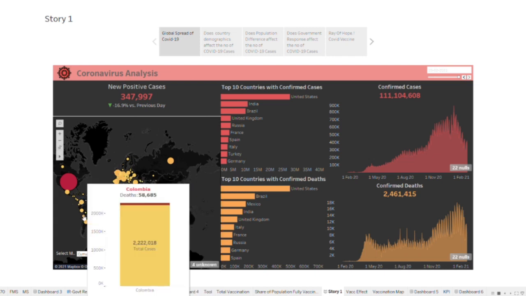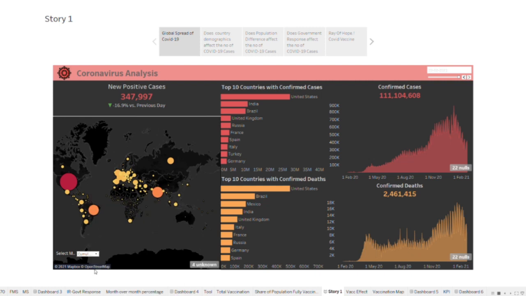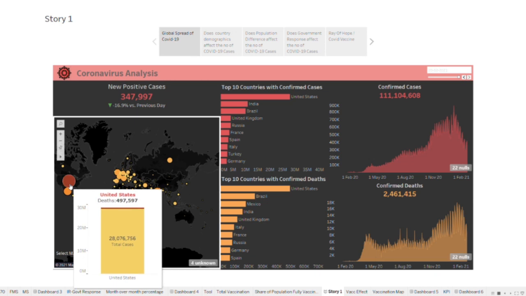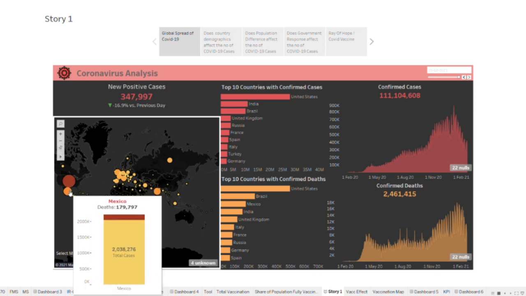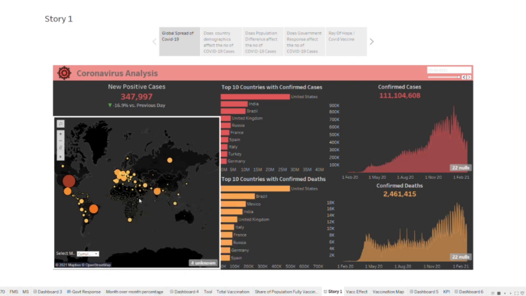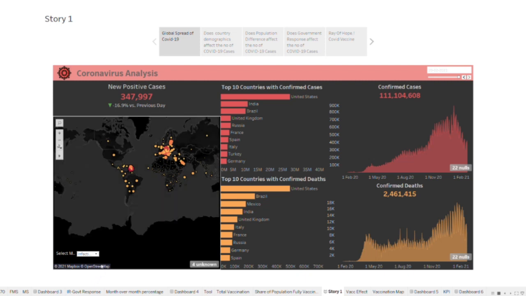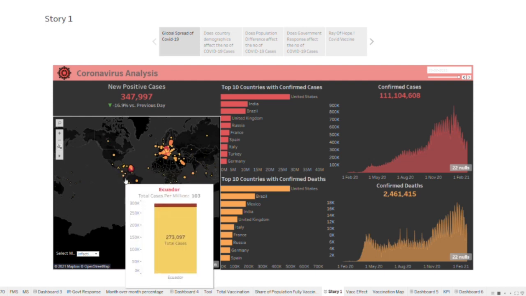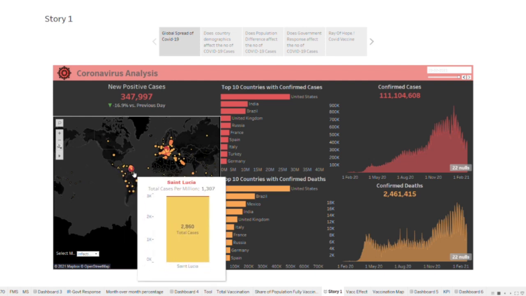We can also use this drop down to see the cumulative deaths across the world. A point to be noted is that the US having the highest number of cases doesn't necessarily mean that it's the most affected country. Because of the differences in sizes and population of other countries, it's always better to compare countries in terms of cases per million. It becomes more evident when we look at the infection rate across the globe. Now you can see that the total cases per million in the US is just 213, while in smaller countries like St. Lucia, it's much larger than that.